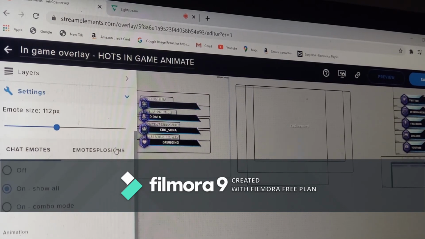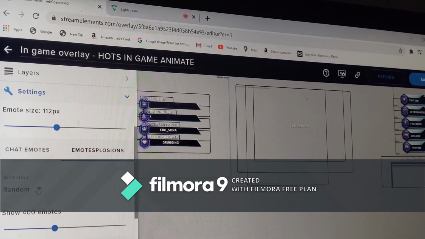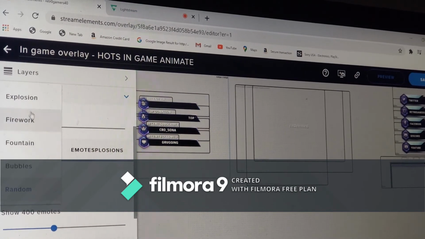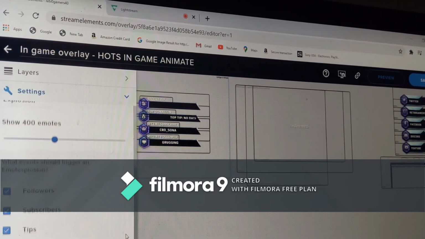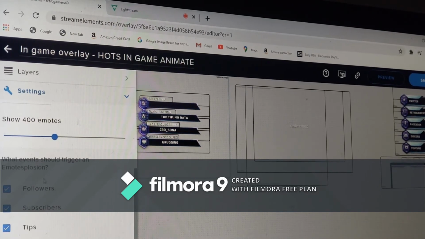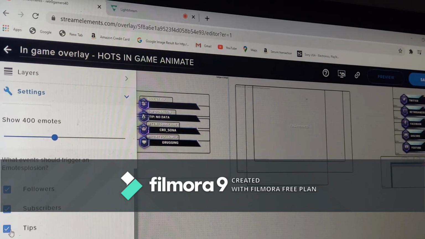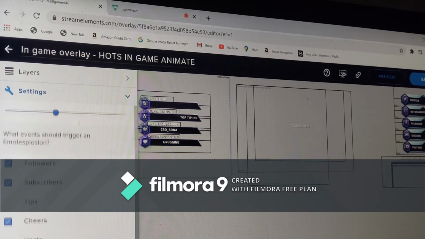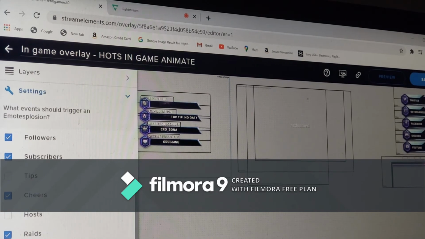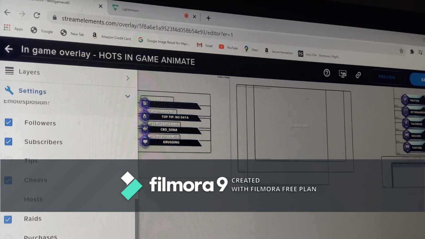So we come over here now, emote explosion. Animation, I chose explosion. Show 400 emotes. What event should trigger an emote explosion? Check followers, subscribers. Tips are rare, but more than welcome. Cheers, raids, and not purchases. Come over here now, select emotes.